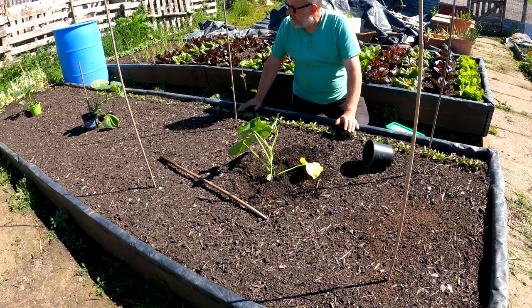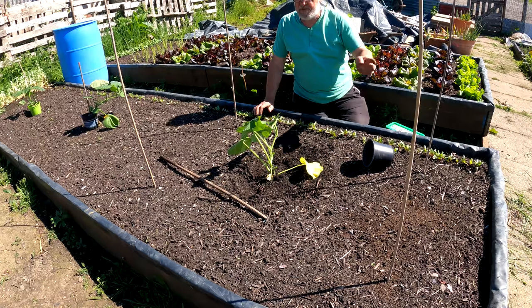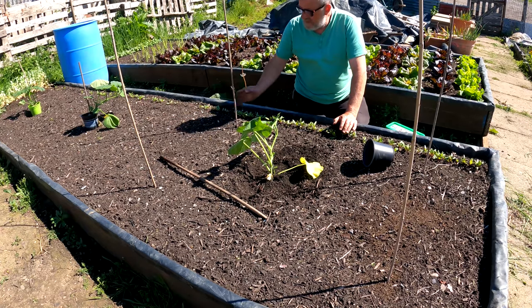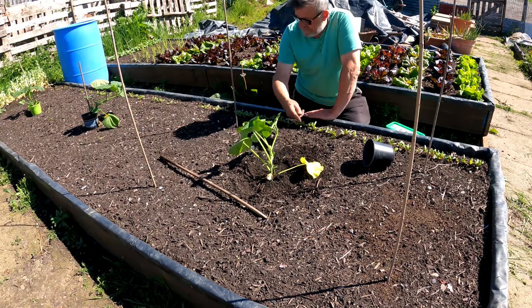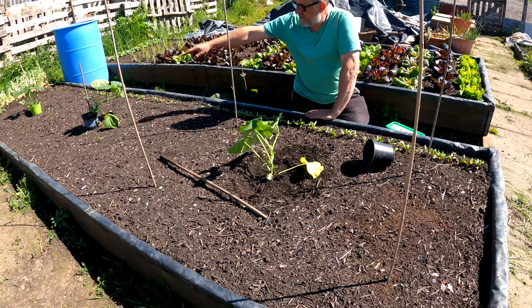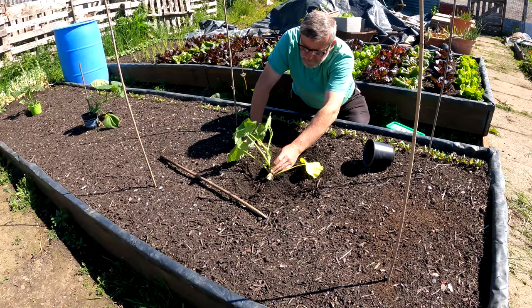Very quickly, if you've got three plants in like I'm putting in here, they can get out of control — be all over your paths and in amongst all your other veg. So I'm angling it down and they'll go around these four canes. If it's difficult to turn a corner we'll just move it on to the next stake and train it from there with the newer fresher growth.